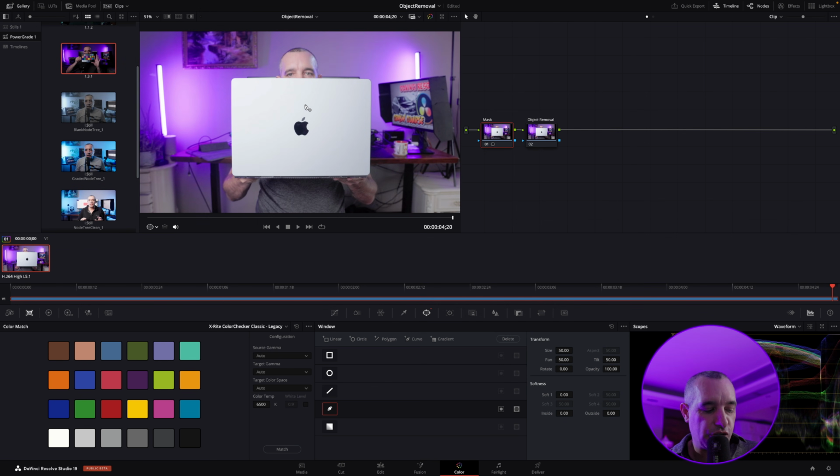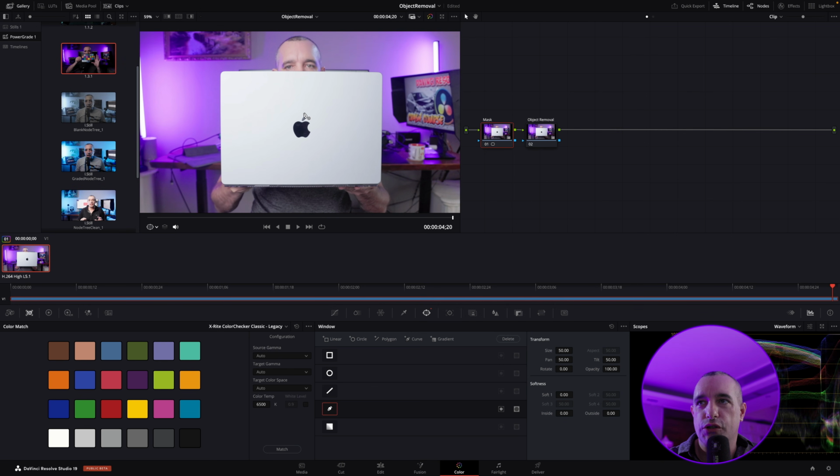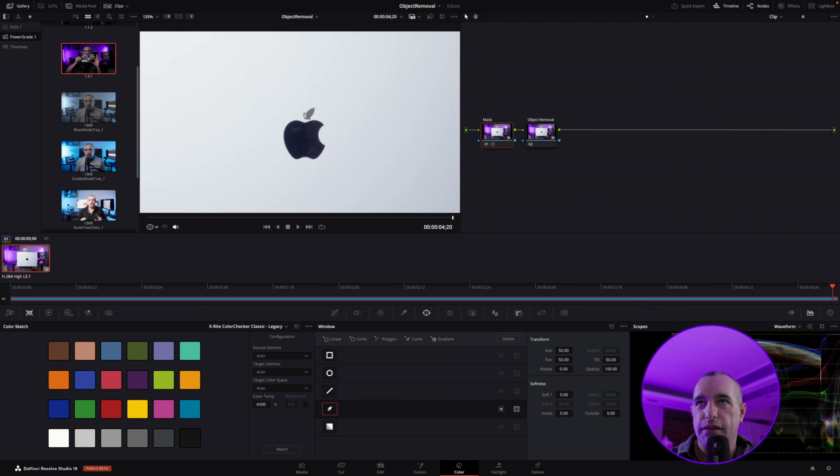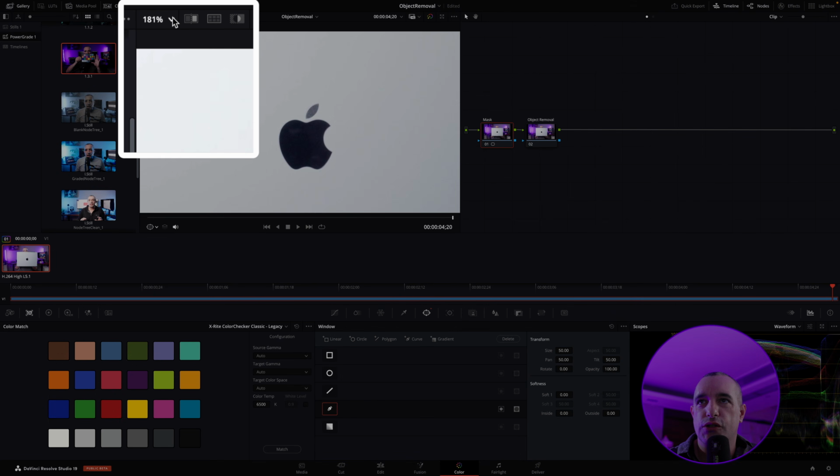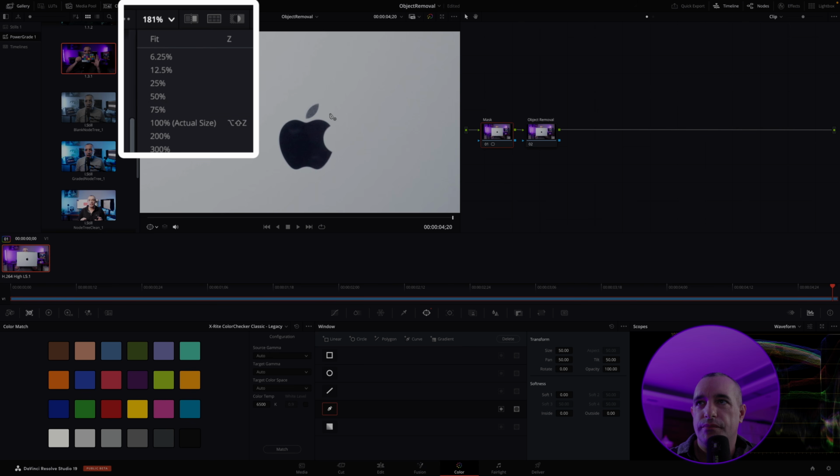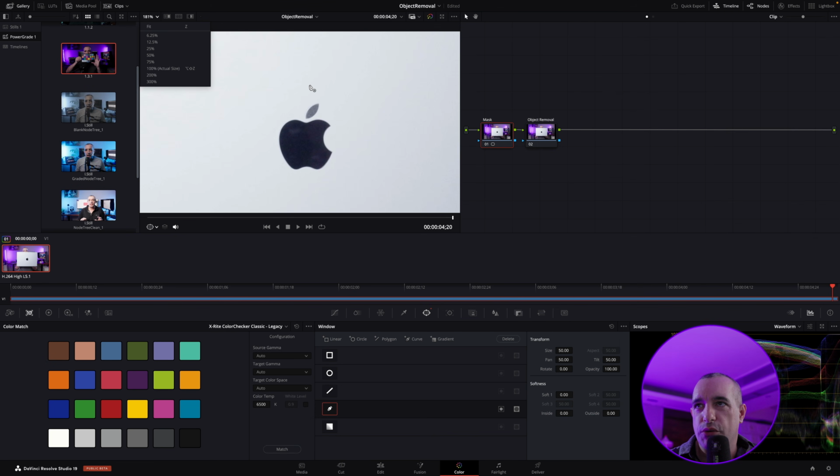Now what we're going to do is zoom in. If you have a scroll wheel on your mouse, you can scroll in, or you can click here and scroll in using this. Once you're scrolled in to where you want to be, go ahead and create your mask around it. I'm just going to click here. I'm going to click here. I'm going to round it out by dragging. I just click, hold, and drag.